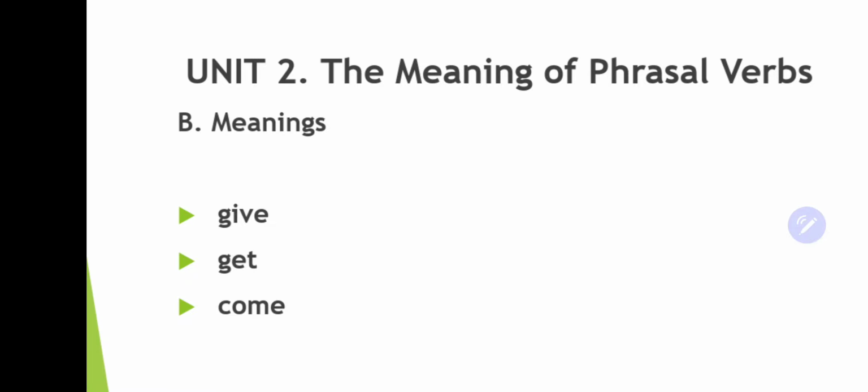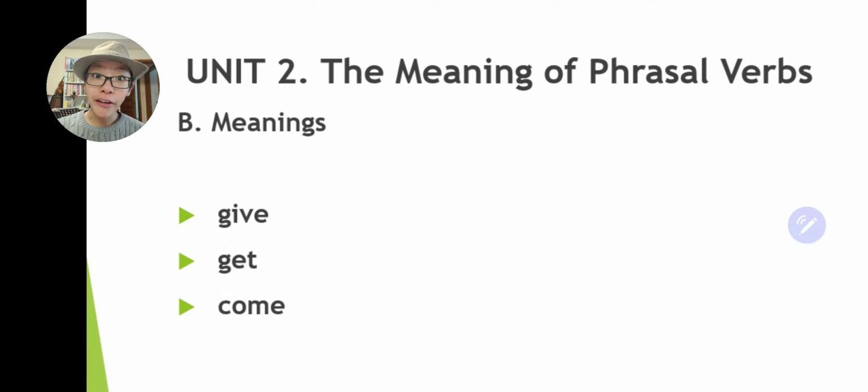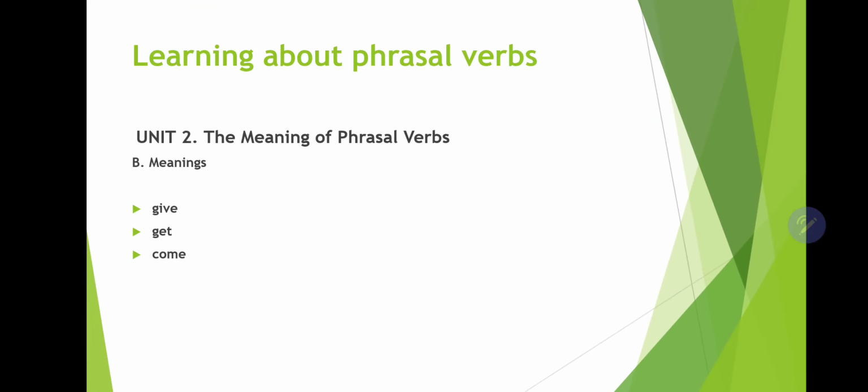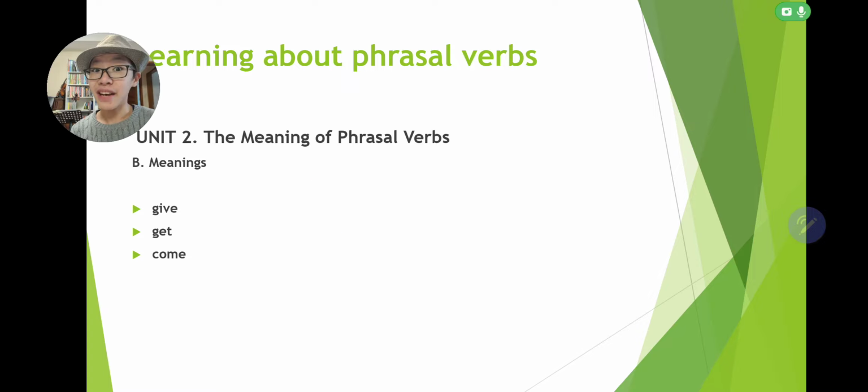And come: would you like to come round this evening, meaning would you like to come to my home, be at my home? Another meaning for come around: he finally came around after 5 hours of deep sleep, meaning he finally became conscious again while he was unconscious. And of course, that basically means that phrasal verbs themselves are a bit abstract too, which is what you have to be careful about.